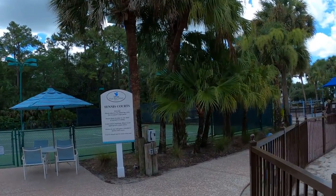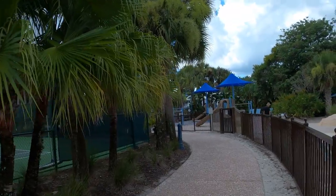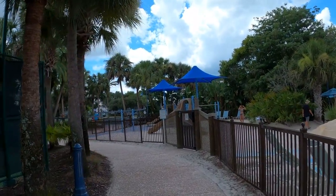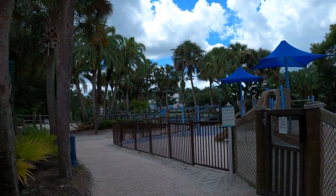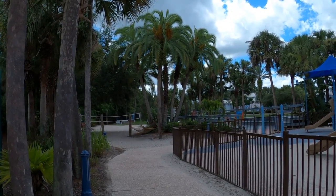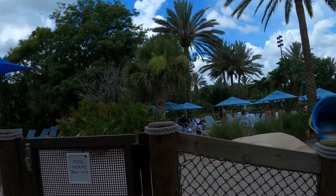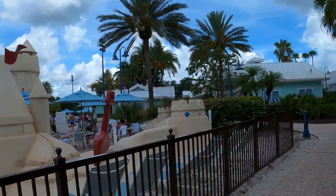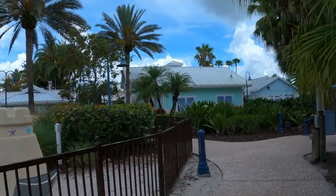That's at countrybear tours dot net. There are a lot of sidewalks up and down on this route, and you really need leg power. If your legs aren't the strongest, or you're tired, or it's super hot, take that into account — every time you hit a lift on the sidewalk you're going up and down like a yo-yo. I prefer the Port Orleans route for Surrey bikes because it's much flatter.